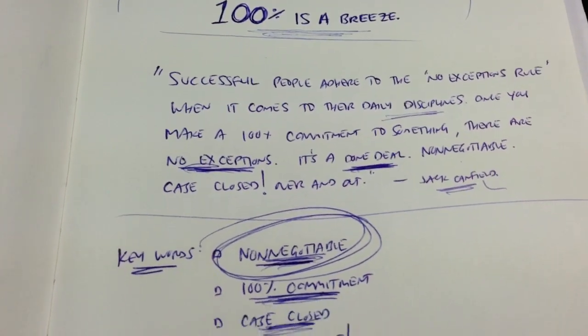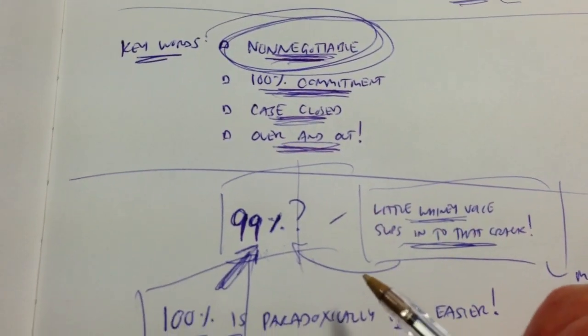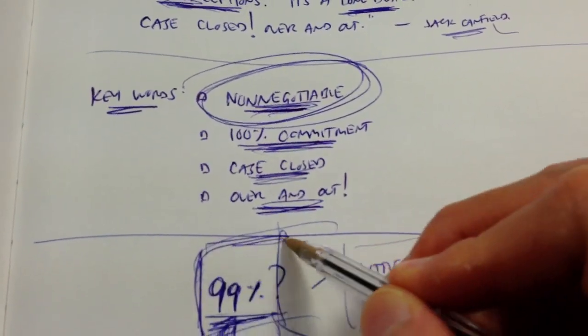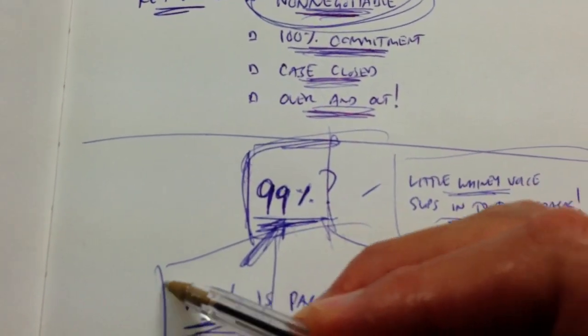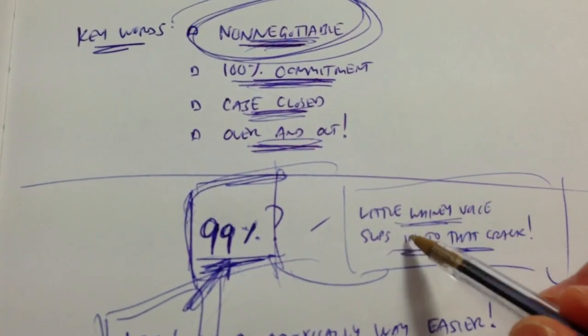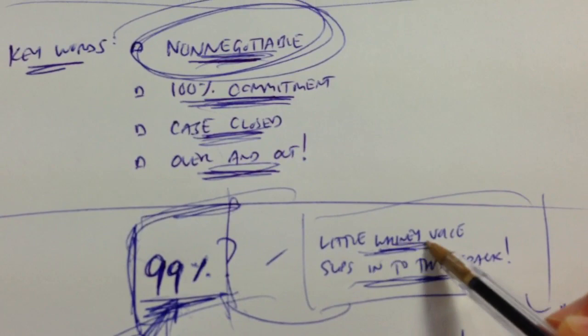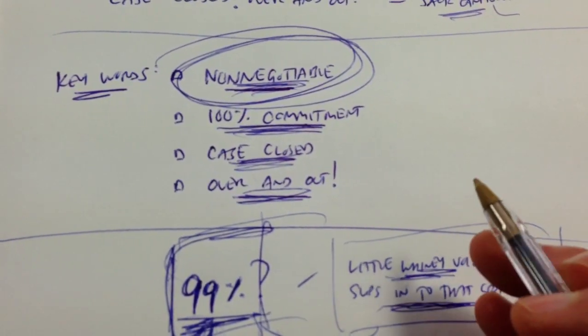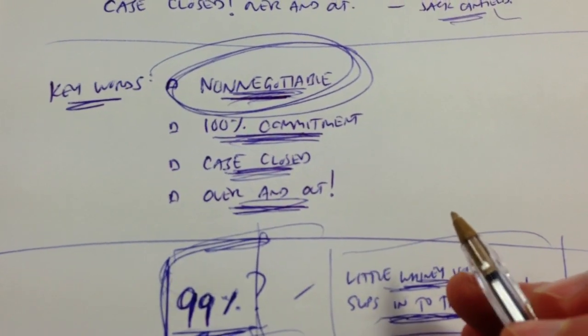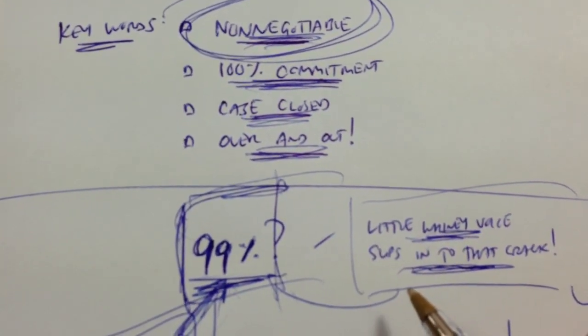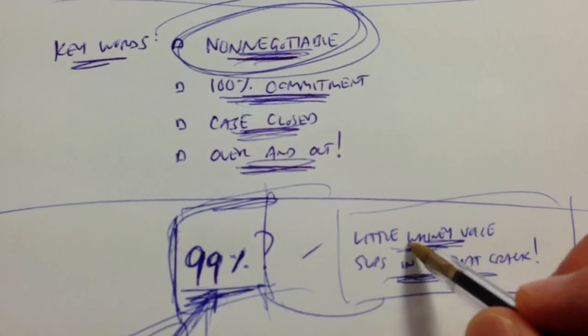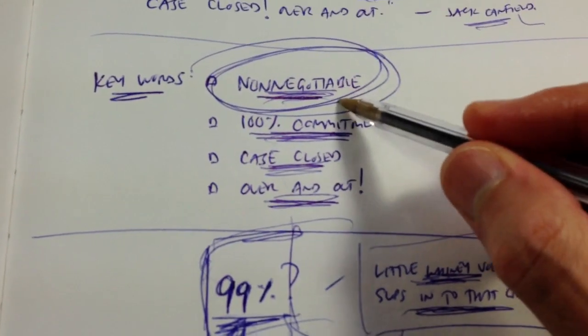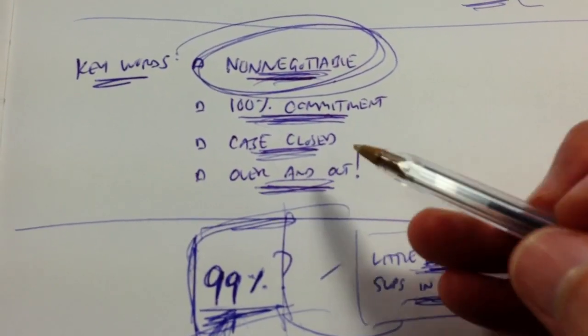What in your life needs to be non-negotiable? When we set habits for ourselves and we only get to a 99% standard, we've created a little crack between 100% and 99%. And that's where a little whiny voice can slip into that crack. And when we wake up one morning and we don't feel like putting in our 1 or 5 or 10 minutes of meditation, we'll let that little whiny voice negotiate with us. But if it's 100%, it's non-negotiable. It's not up for discussion. Case closed.